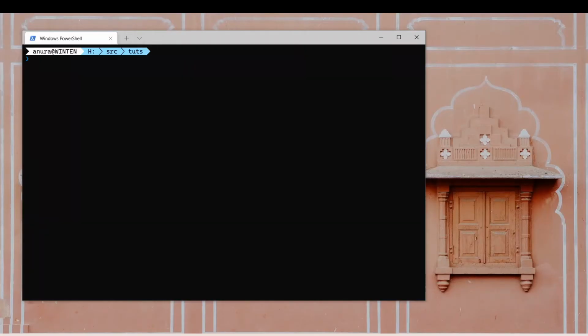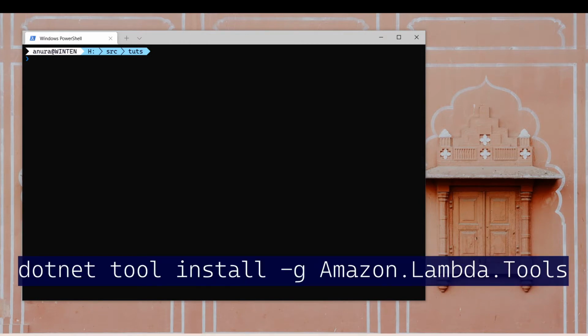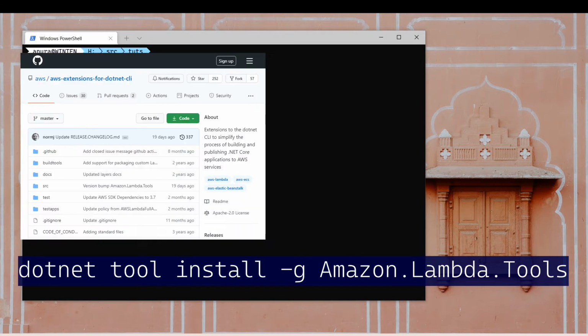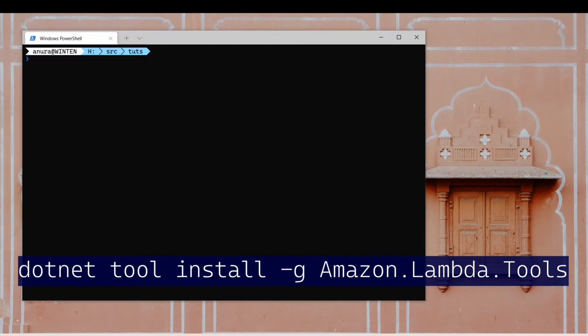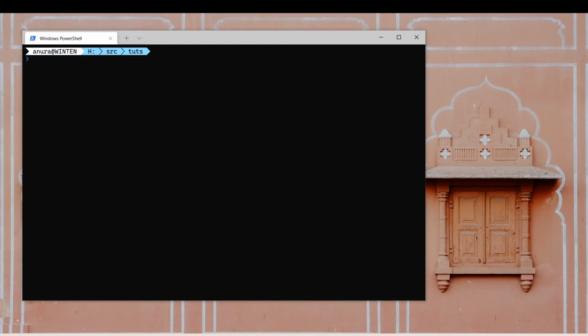I have kept it in the simplest possible way. I've already installed this .NET CLI extension. You can go and see what all things it offers. It is there on GitLab. So for now, if you have the .NET CLI installed, you need to run this command and you shall be able to get some .NET Lambda commands on your machine.